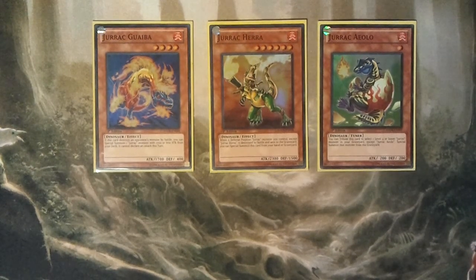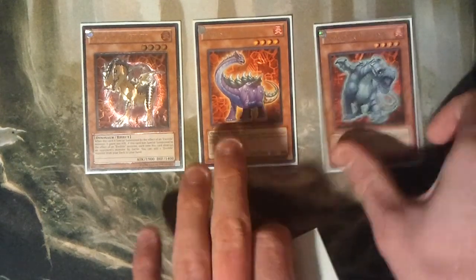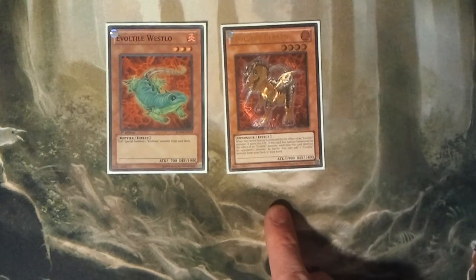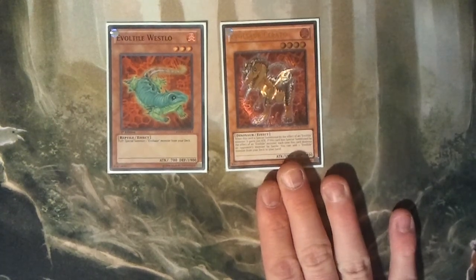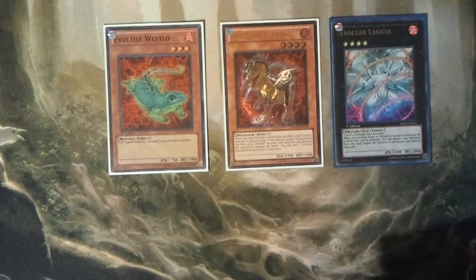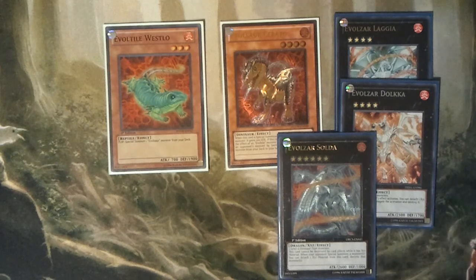And the next archetype that Konami released is not a true dinosaur-only archetype. It's Evols. It does have dinosaurs in it, but the whole theory behind Evols is you start with a reptile, i.e. Westlow, which evolves into a dinosaur using one of their Magic cards. All the Evosaurs get their effects when they are summoned by the reptiles. And then once you have the Evosaurs, you go into the dragons, which are Lgiga, Dolkka, and Salda. They're your boss monsters, but it's not a true dinosaur archetype.